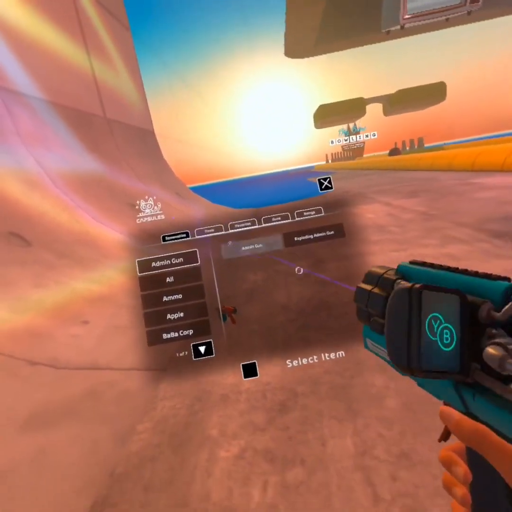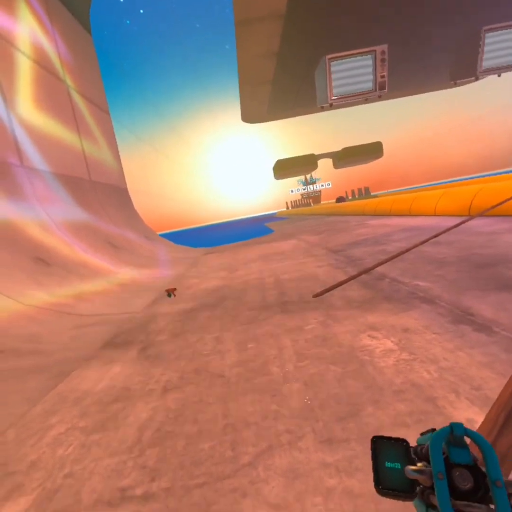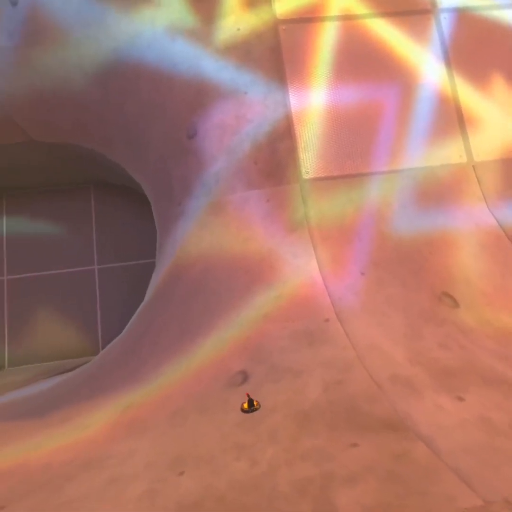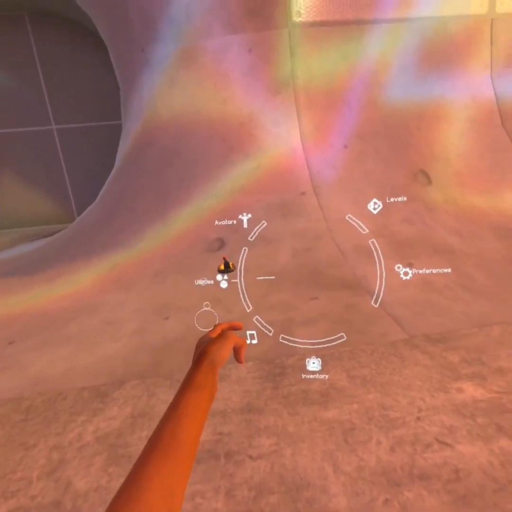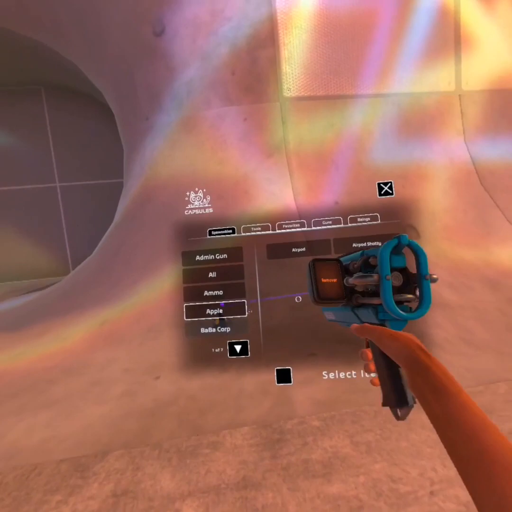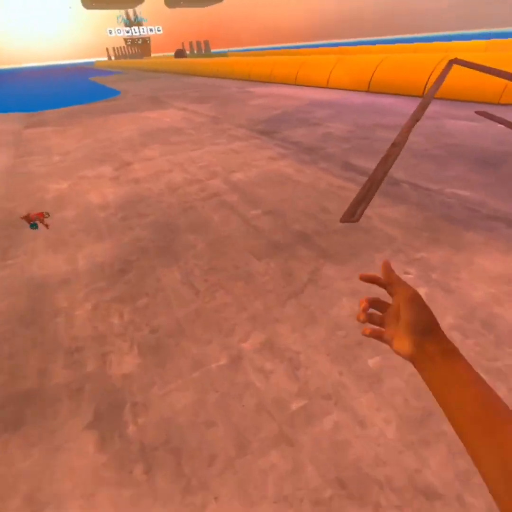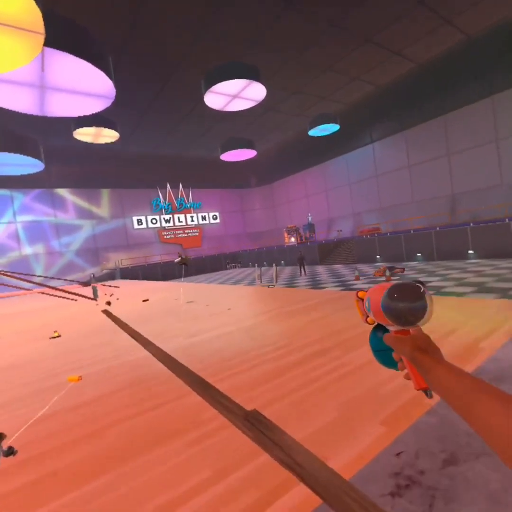The spawn gun is what I've been using this entire time to spawn anything you have. It's the other controller. By holding Y, you can open this menu and press on utilities. And then you can just spawn in whatever you want. It's kind of the point of this. And then this, how are you still alive?